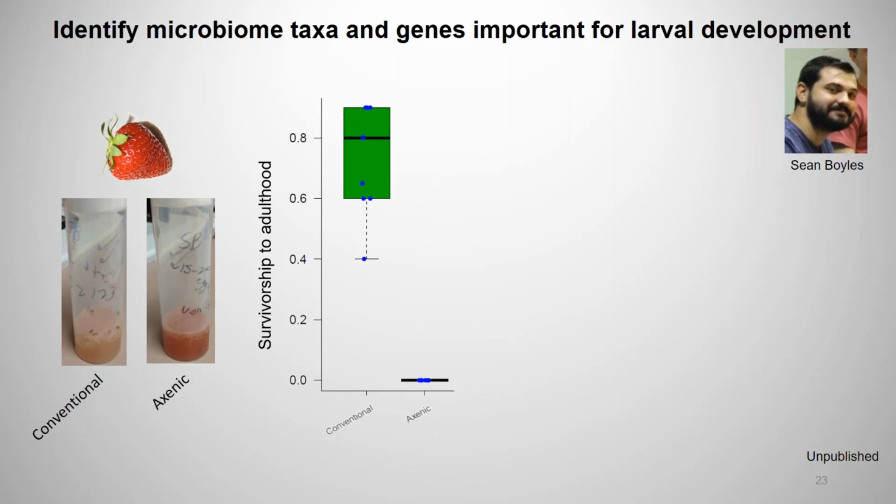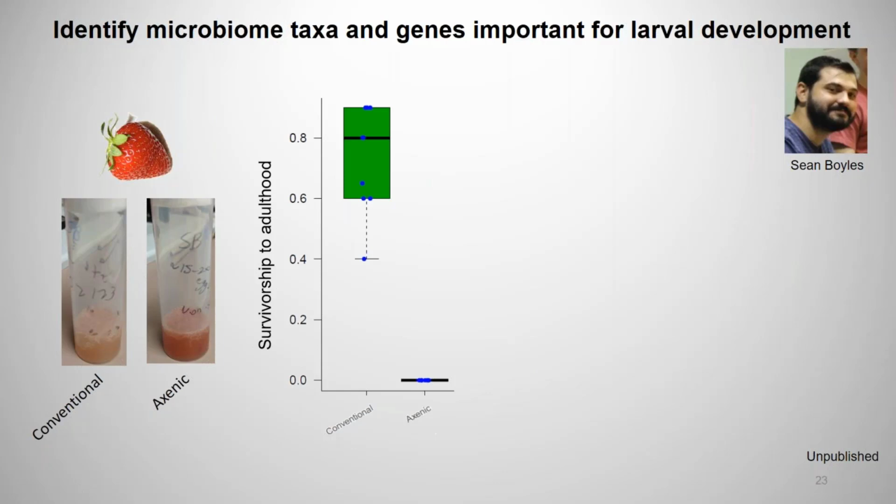And that's quite incredible because strawberry is pretty much a pack of fructose and micronutrients. And the larvae can fully develop on those diets without any other nutritional need, meaning that the microbiome must be playing a role in supplying some of the nutrients that are lacking in strawberries. So in axenic eggs, they don't develop at all. We found absolutely no survivors. They just all die, and we barely see any visible larvae. So they must have died at a very early stage. So they cannot live on strawberries without their microbiome.